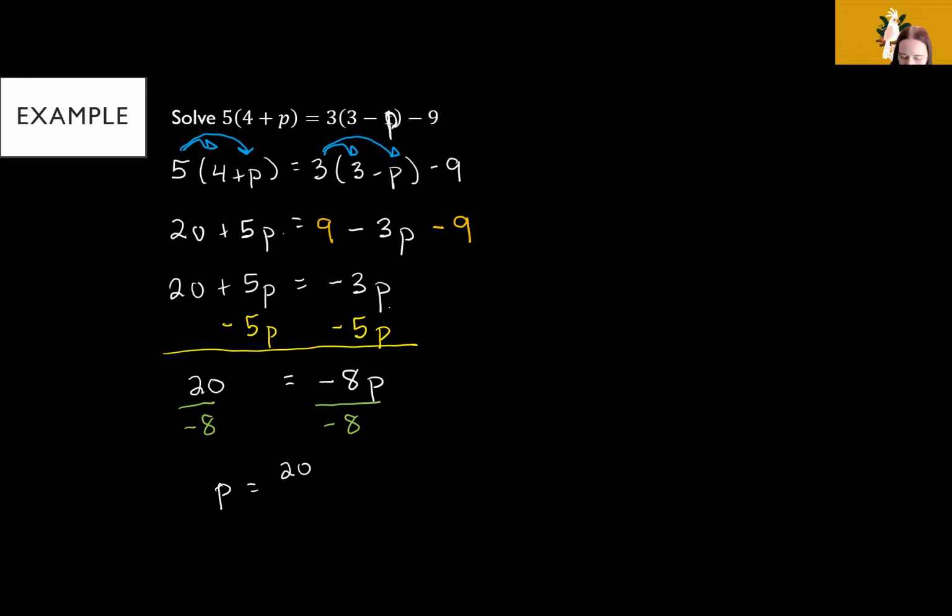But it's going to be 20 over negative 8. So 20 divided by negative 8 is a decimal. So again, we're going to leave it as a fraction, and then you want to reduce. So I can divide them both by 4. And when you have a negative, you usually put it in the middle instead of on the top versus the bottom. So we'd have a negative 5 halves as our answer. It's not wrong if you keep your negative in the denominator. We just generally would put it in the middle versus on the top or the bottom when we write our final answer.